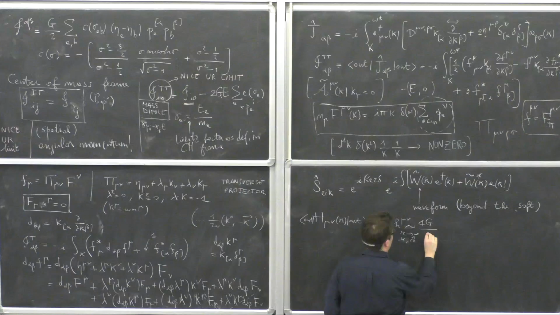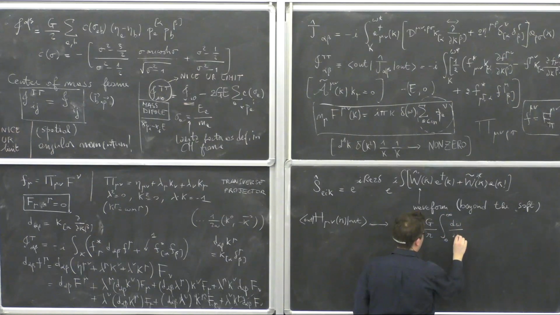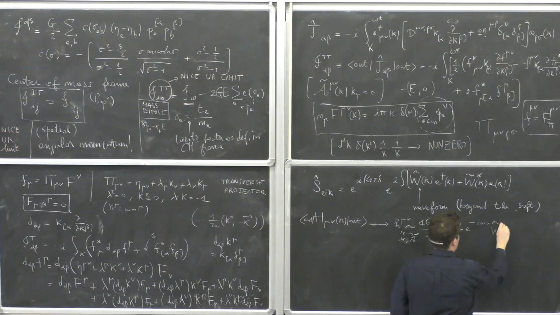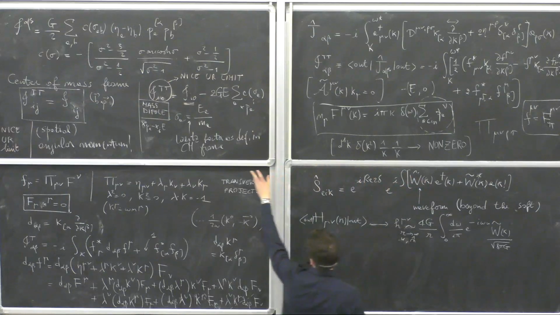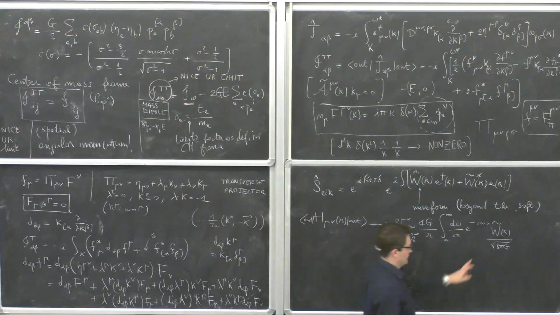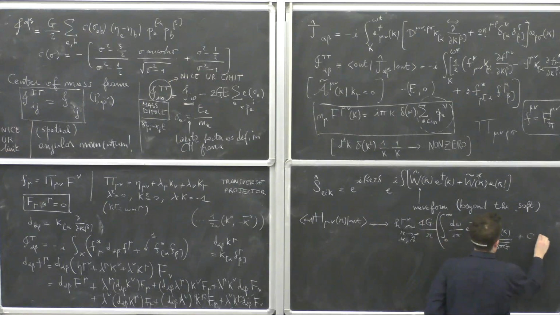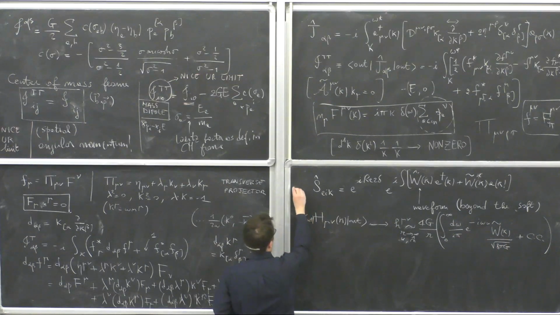is 4G over r, the integral from 0 to infinity, d omega over 2 pi, e to the minus i omega u. And now the difference is that you have this W divided by square root of 8 pi G, right? Because you remember in the step we took yesterday, at some point that square root of 8 pi G sitting in front had disappeared, so this is the right rule to remember, plus complex conjugate. So this is option 1.